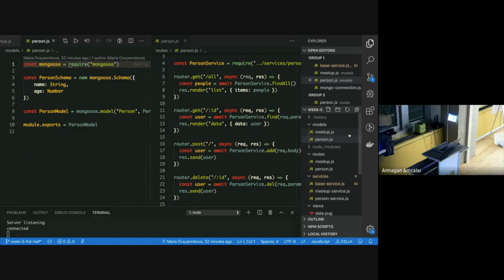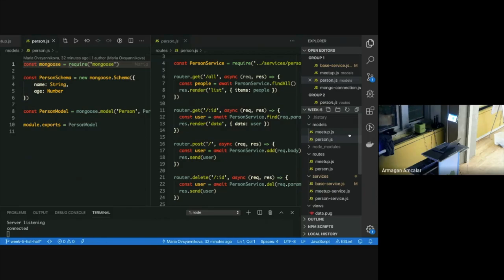Is there any reference to a URL here? Does it even know that it lives in a web application? This could be any application. This could be a desktop application as well. It doesn't know if it's a web application or not. So the responsibility of this thing is to ensure that there is a MongoDB connection. This is specifically for MongoDB. This also doesn't work with PostgreSQL or any other database, which means you can actually replace this part with another database, keep this, and still do your job if you ensure there is a link in between.